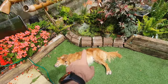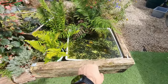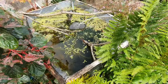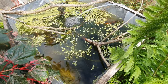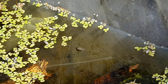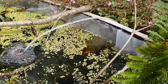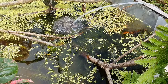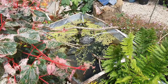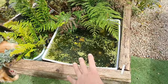He loves his duckweed ponds. This one here is new — it's not finished yet and we'll get it sorted and set up. Let's see if we can sneak up on them — there's loads of baby goldfish in this half barrel. There's also loads of snails — look at this fella here having a grand time on the surface of the water. This half barrel is just set up with duckweed and string algae. It doesn't actually get water changes, just water top-ups — it's a little natural system.